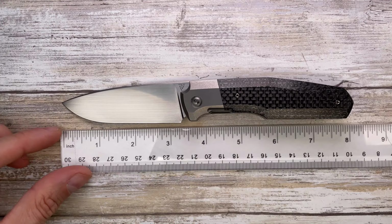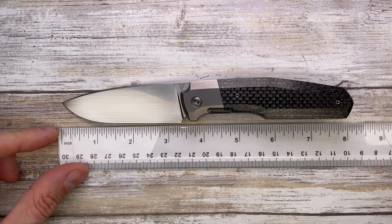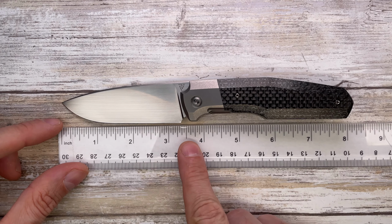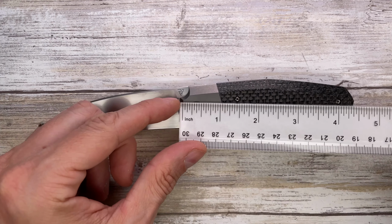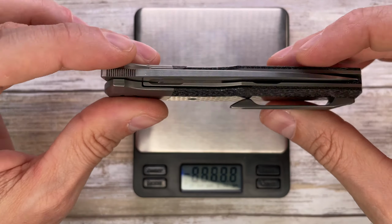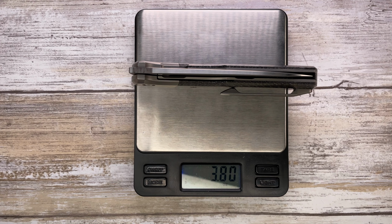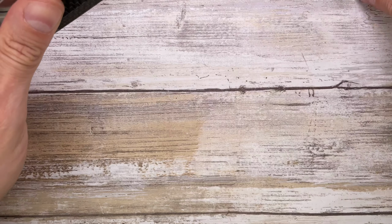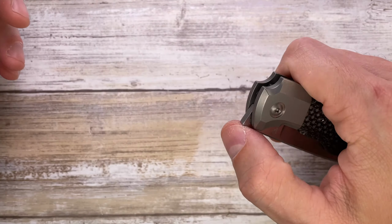Because it's just a gorgeous knife. Overall length is going to be 7.8, 7.9 inches with a 3.4-inch long cutting edge, and I would say like a 4.5-inch long handle. Let's just quickly check the weight. It's not super light, but it's not too bad. I think this guy's going to be like 3.8 ounces, so it's not going to be too bad in the pocket because of the titanium, because of the carbon fiber.